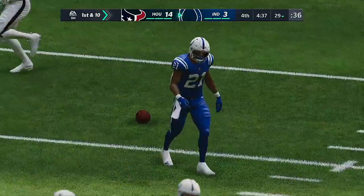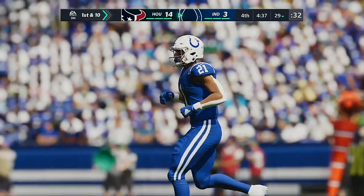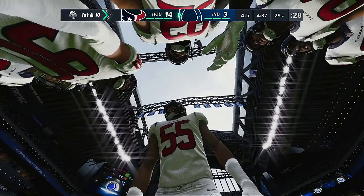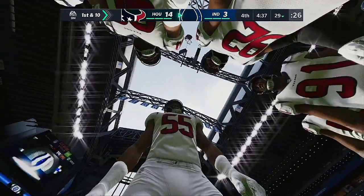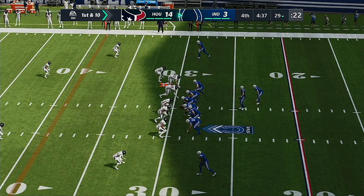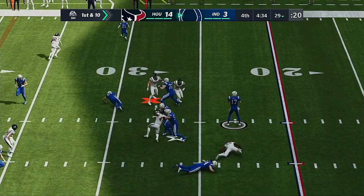And out will come the offense as they take over. And now Indianapolis set to take the field. Their defense was able to force the punt. That's the good news. But this is still a 2-score game, and they need points on this drive and in a relatively quick manner. Rivers and the Colts going to come up 1st and 10, just shy of the 30.